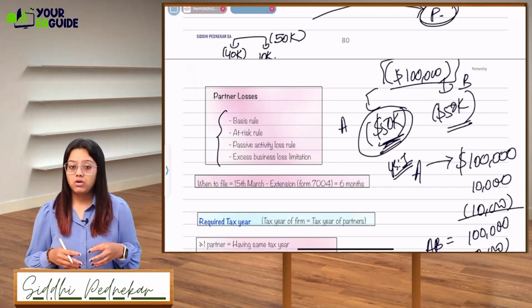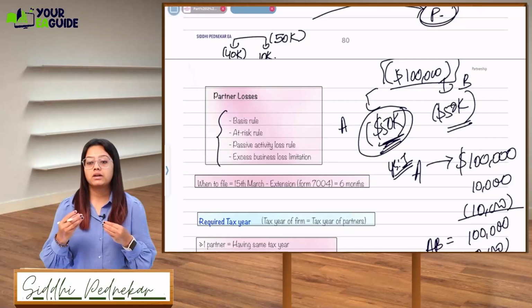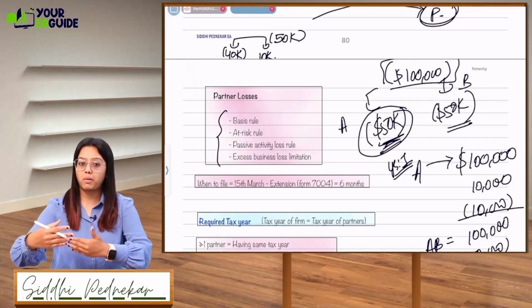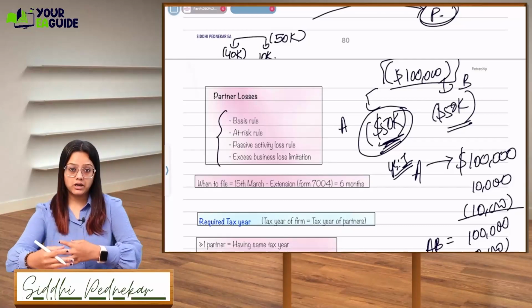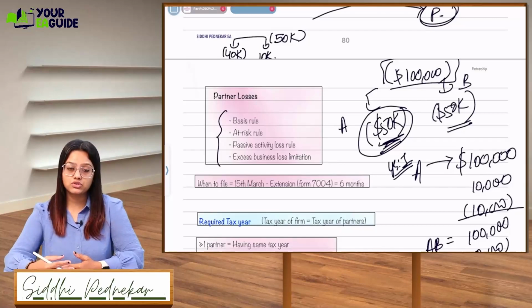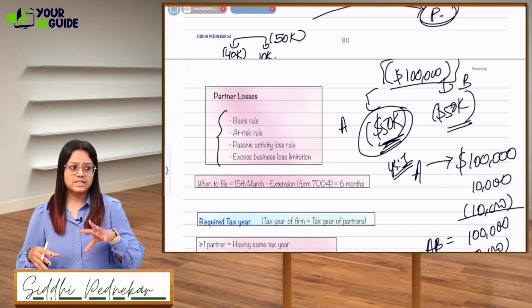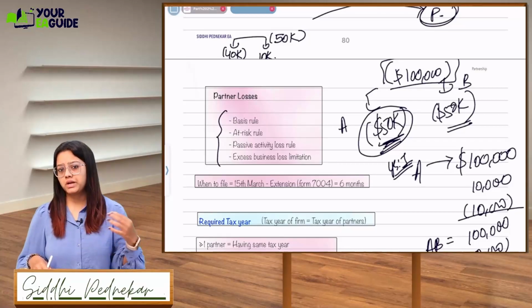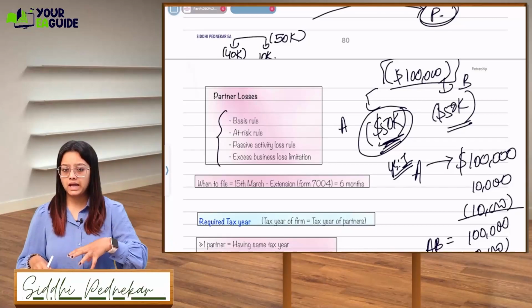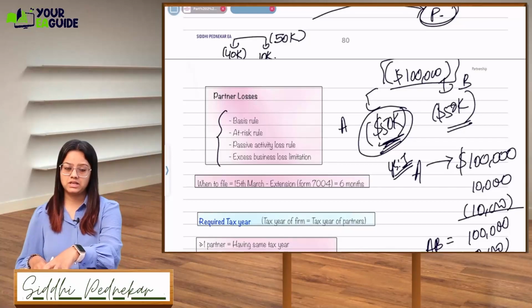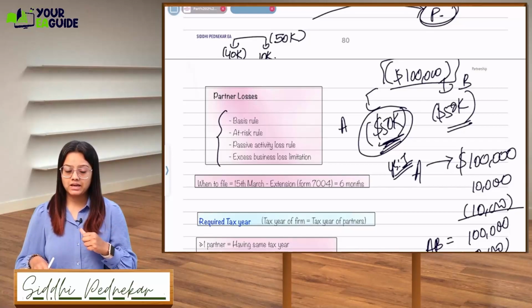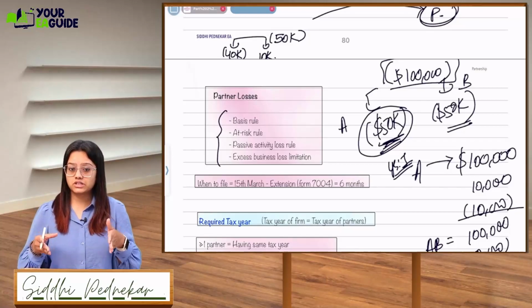Okay, now let's see how much I am at risk. Let's say I have contributed the property. Along with that, on that property there is a mortgage which I am paying right now. So can I say I am at risk? Or let's say I am not paying any mortgage, but I have borrowed some money and put it into the business. So the liability which I am bearing, I am at risk for that much amount.